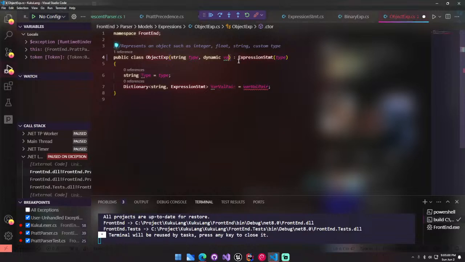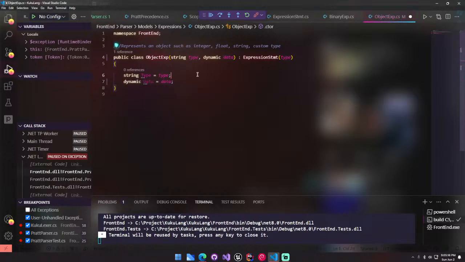So it's going to be variable, type and then data. This one's going to be dynamic. This is going to be data.